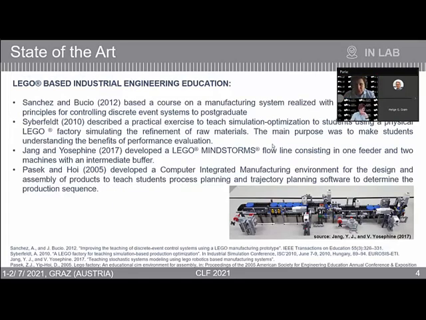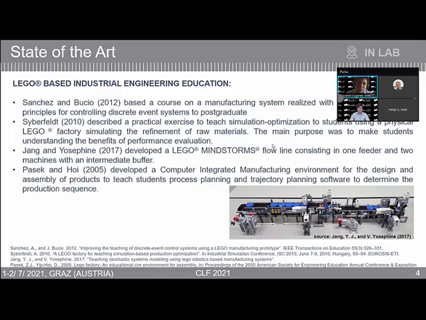To cover this gap, we have been inspired by the literature and by some approaches in which some authors designed manufacturing system models directly with Lego components. By building the components with Lego, they can recreate the dynamics of real manufacturing systems with respect to material flow.